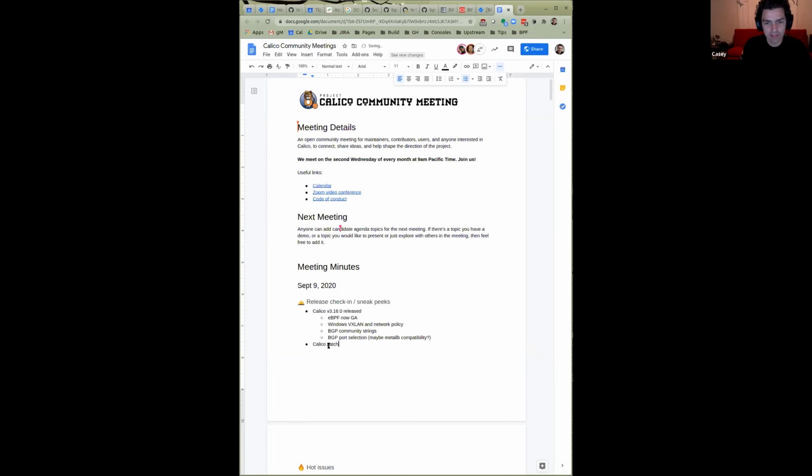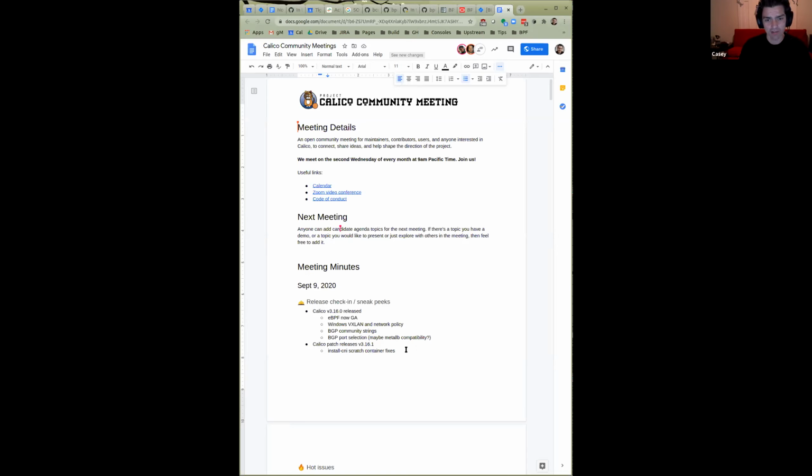One of the other changes that went into 3.16.0 was switching our install CNI container, which is the bit that runs as an init container on calico/node and installs the right files onto the host file system. We switched that from being a bash script inside of a, was it Debian or UBI container, to being a pure Go binary in a scratch container, which removes a bunch of stray CVEs and things like that, and should make that code easier to test, etc.